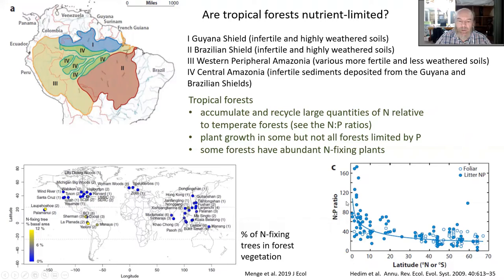Part of the picture are nitrogen fixing trees, where there was an expectation that they would be particularly common in tropical areas. But a recent study 2 years ago, which looked at forest geoplots and the share of nitrogen fixing trees, actually discovered a huge between-continental difference, where the neotropics do have a large share of nitrogen fixers, but not the Asian Pacific area. And it can be easily explained by differences in soil, for instance, by lower nitrogen in the neotropics. Basically, in situations where plant growth is limited by nutrients, it is more often in tropical forests limited by phosphorus than by nitrogen.